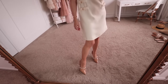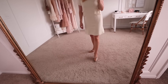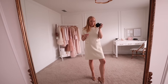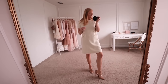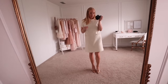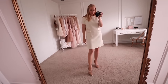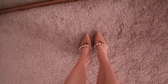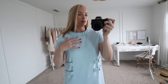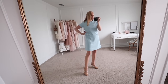These heels are also a recent look-for-less find — so cute. They have a little pearl detail across the front and are actually extremely comfortable. I'm very impressed with the padding on the bottom. I do need to switch mine out for a smaller size — I got a nine and could definitely use an eight and a half. I might wear these for an upcoming wedding because I feel like I'll be able to wear them for a while — very flattering shape in the toe. Here is the other color I bought the dress in: this really gorgeous light icy blue. Same size, same heels paired with it. This would be perfect for Easter.